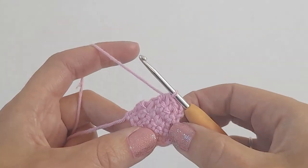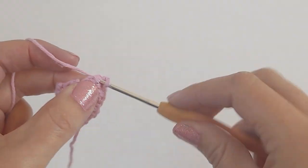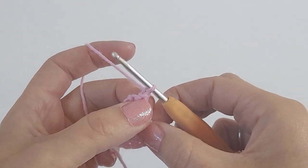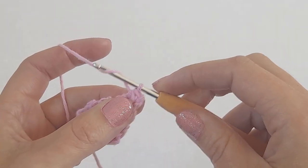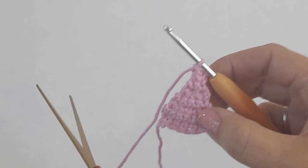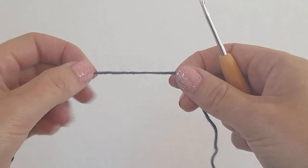Chain 1 and turn. Single crochet two, one in each stitch. Chain one and turn. And then we're just going to decrease these last two stitches. And then to finish, we're just going to chain one and cut the yarn. Okay, so you have a little triangle. You want to do the exact same with the grey. So I'll show you again.